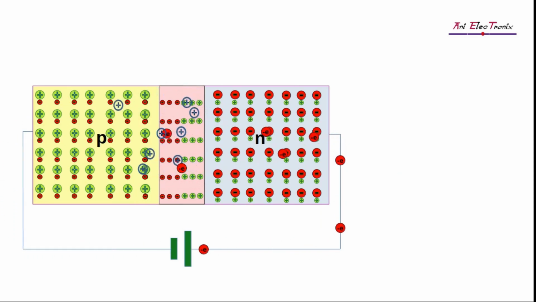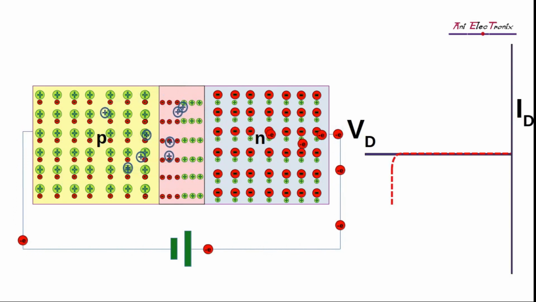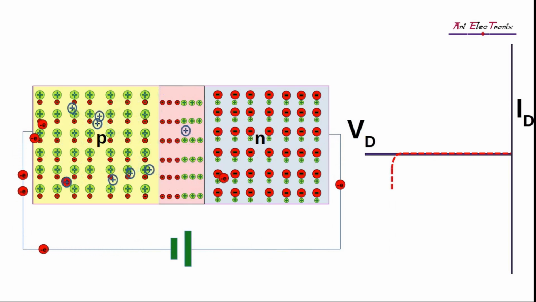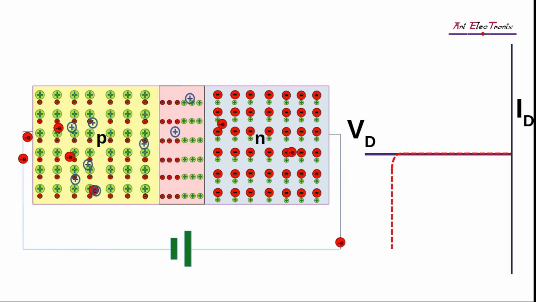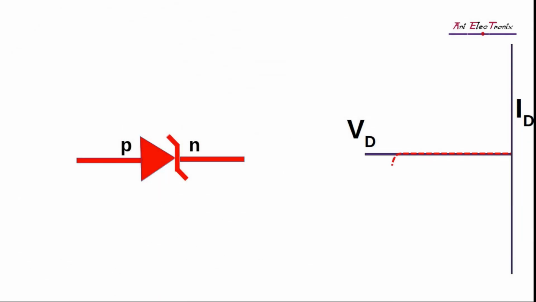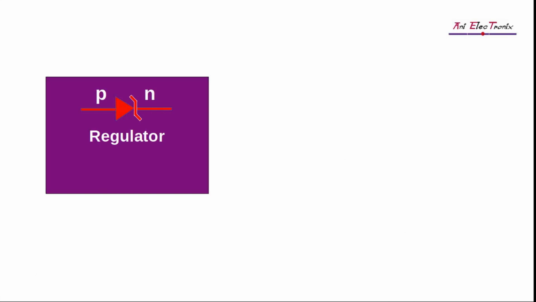Using a heavily doped diode can overcome the issue, as a higher doping concentration allows more charge carriers to pass through the narrow depletion region. In this case, the many charge carriers can contribute much current, resulting in a sharp increase in current. At the same time, the voltage stays the same regardless of the current increase. Zener diodes have properties of this type. Because of this reason, Zener diodes are heavily doped, which is why they are used in voltage regulators.